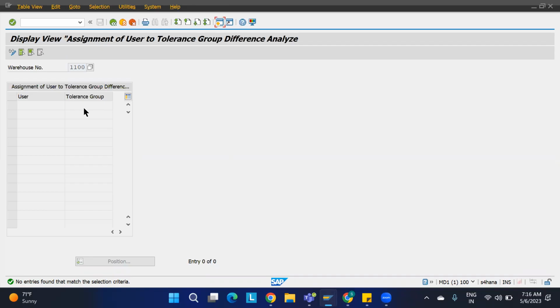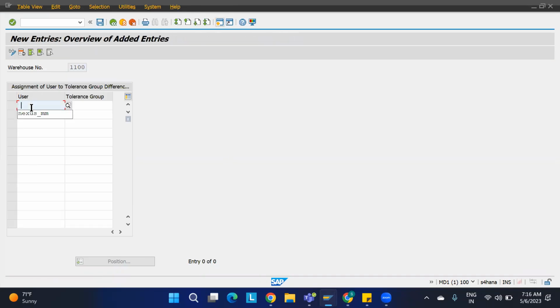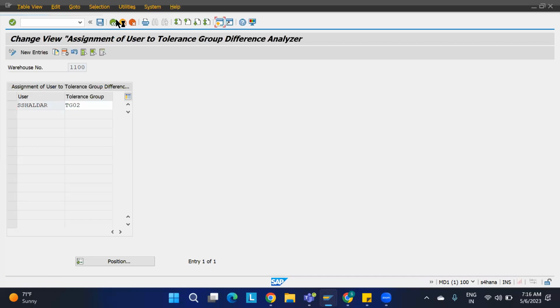Otherwise it will also show the error, because the difference is more than the tolerance limit or threshold value. So just give the user and the tolerance group PG02, I'm going to provide no tolerance like that. Just save this. Go back.